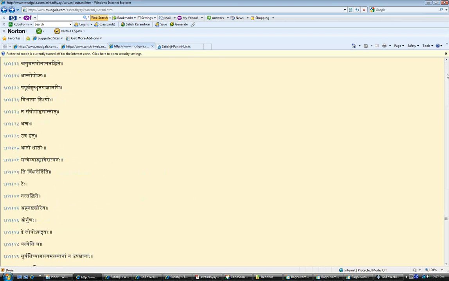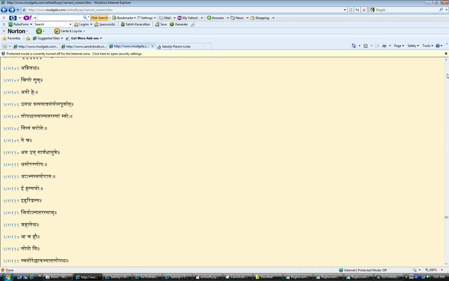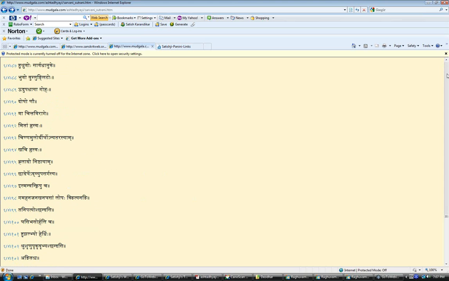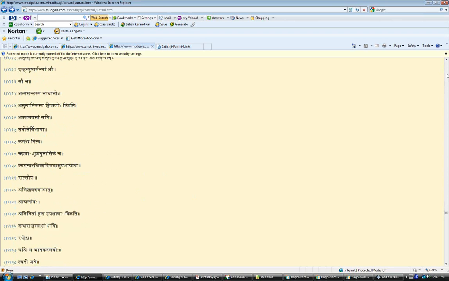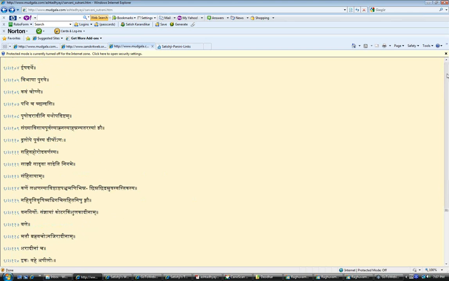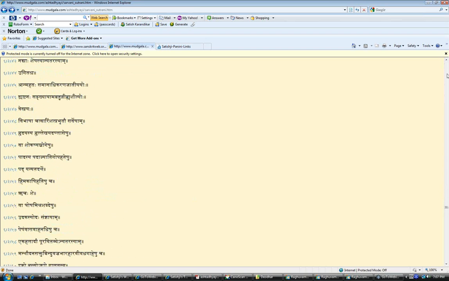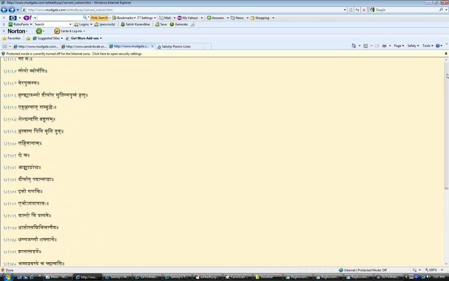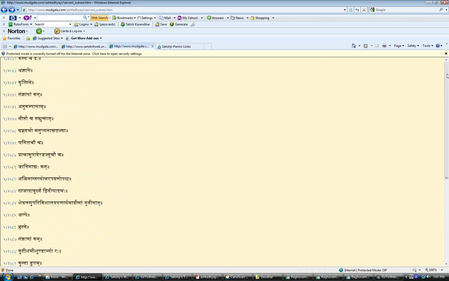Or he might say pragvat, just as before, because he expects you to read the text from beginning to end, and he will not repeat. So if you're not following the Kaumudi from before, and you just see the vritti says pragvat, then what do you do? You have to go back and find the vritti. That's why Kashika is slightly better, because he will not say that. He will repeat everywhere what it should be.